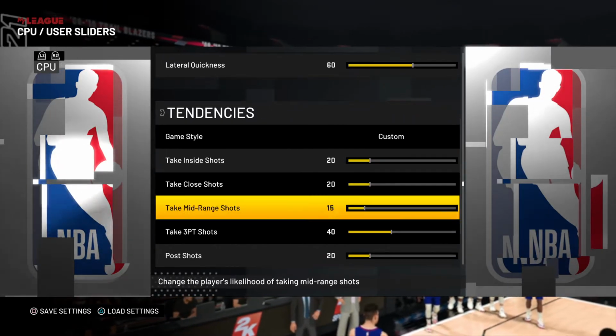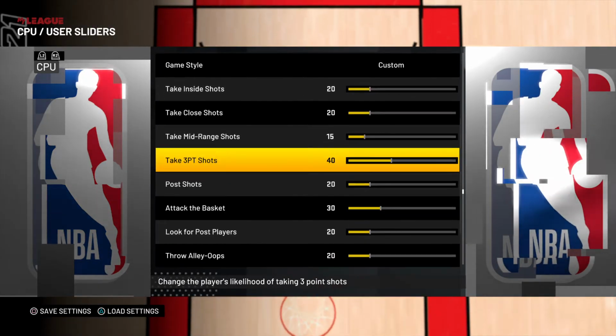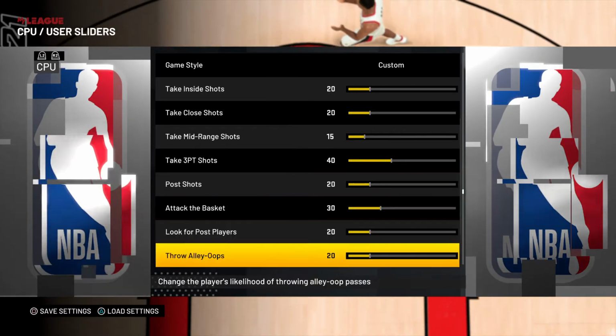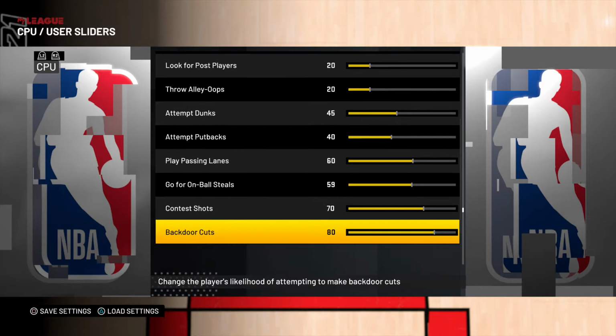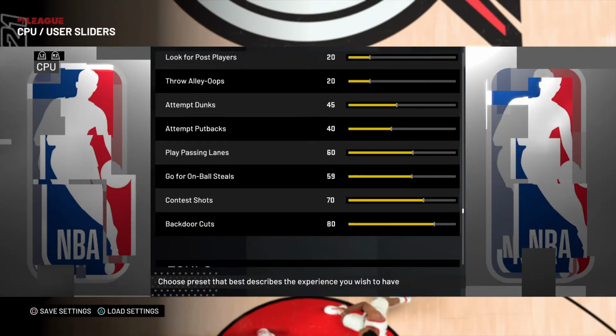The tendencies, to make it more realistic. I mean, you can still play around with this, but 40% of the time they'll take 3 pointers. Other times they'll attack the basket or try and dunk it. So I think this is realistic. They'll contest shots most of the time. They'll try and backdoor cut.